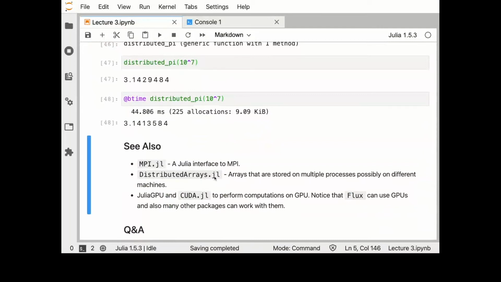You can use distributed arrays. Distributed arrays are quite interesting, because what the library provides is actually only a data type, a distributed array. And you can say, okay, take this array and distribute it across this set of processes. Usually, you can also decide the shape in which the distribution happens, maybe rectangular chunks, by row, by column, and so on.